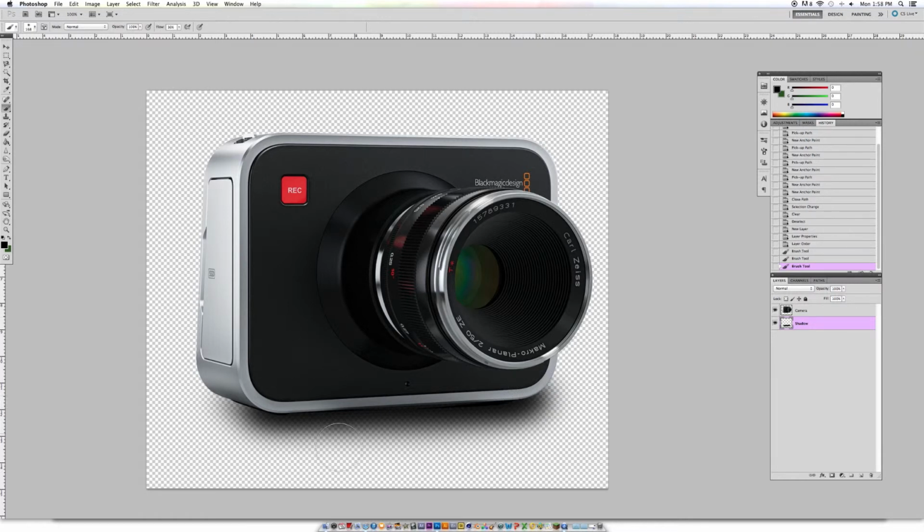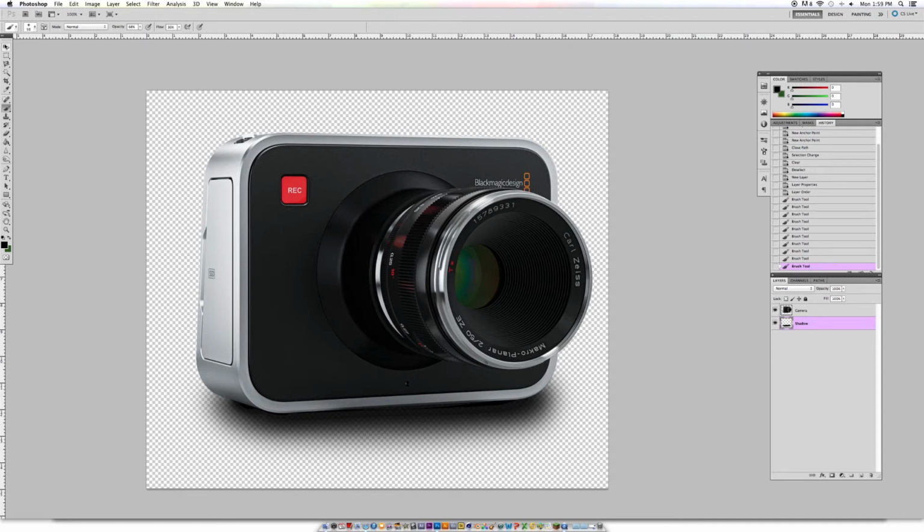Then I'm going to paint in and out. Once I'm happy with the initial dark shadow, I'm going to go up here to opacity and lower it to, say, maybe 60. Then I'm going to start painting a little bit forward so we can create a little bit of shade. Actually, I would want this to be a little bit darker, so I'm going to use the bracket keys to make the brush smaller. Make that nice and dark. Okay, that seems about good. It takes some time to make a shadow perfect. I'm not really great at making shadows, so it's really about taking your time and creating a good shadow. And that looks about good.